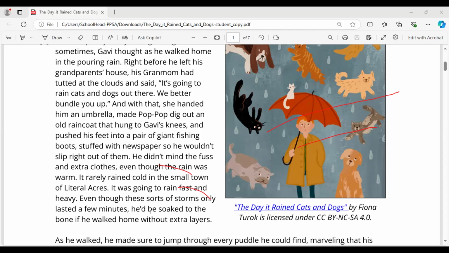What part of the text explains the extra layers that Grandma had put on Gavi? What part of the text explains the extra layers that Grandma had piled on?